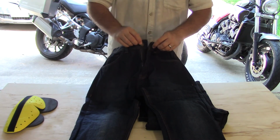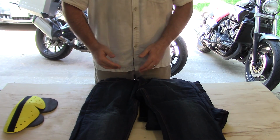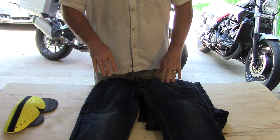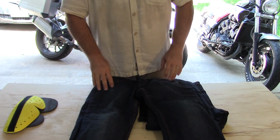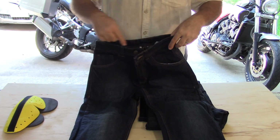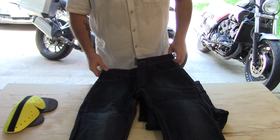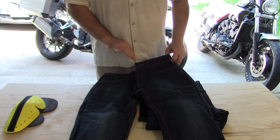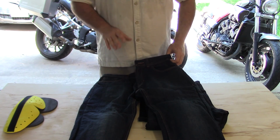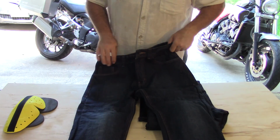I will say that. So if you're like me and you're a size 36 in all your pants, but you're a size 36 because your pants have stretched out some, then you're probably going to want to jump to a 38. If you measure yourself and you're a true 36, then a size 36 would work. They're very exact on their sizing around the waist. That's just a note. If you're between sizes on the Force Riders, I would always opt for the next size up. With the RHOKs, you're generally fine ordering your normal size, even if you're a little tight in them, because the RHOKs have a little more stretch and a little more give.